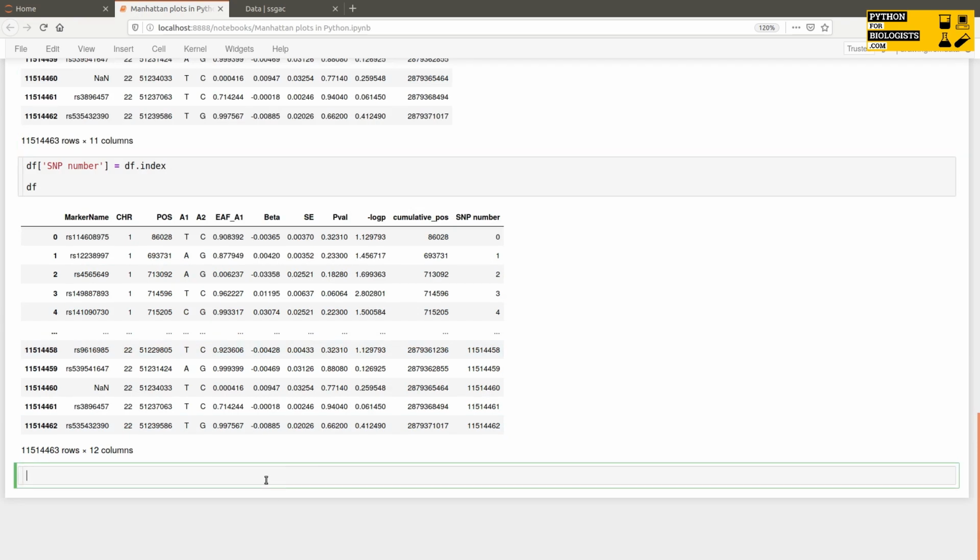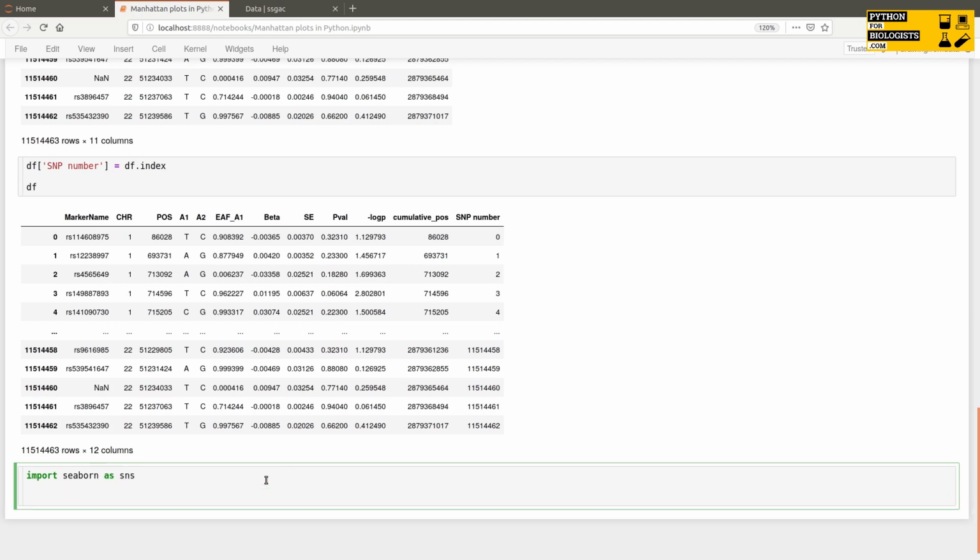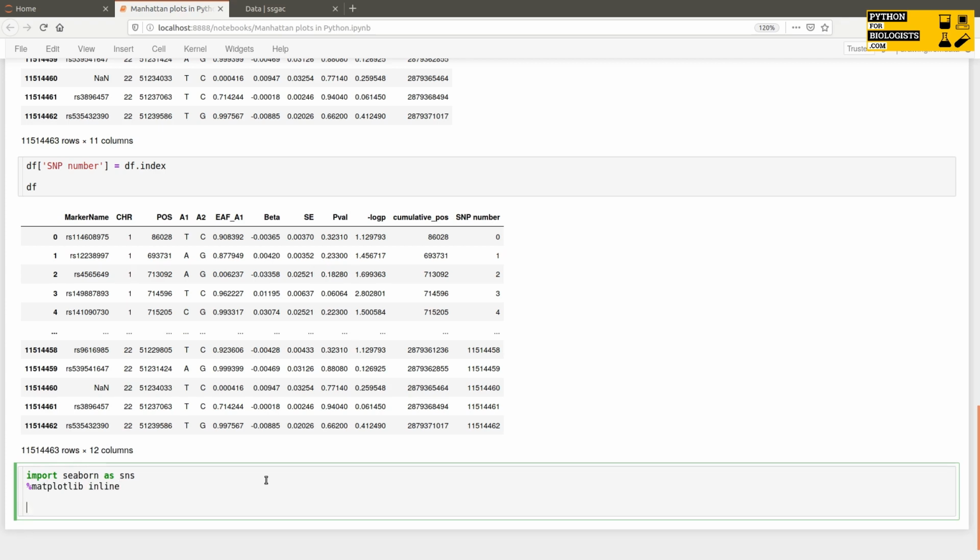So now we can get set up to do some visualization. So we'll import seaborn, which is my favorite charting package. Seaborn is built on top of matplotlib, so we're actually going to be using both of them as we go through this. And because I'm working in Jupyter, I need to remember to put in the inline command here so that I can actually see the charts. So in seaborn, which we've given the alias SNS, the tool for building a scatter plot is relplot, short for relationship plot. So we'll do relplot.